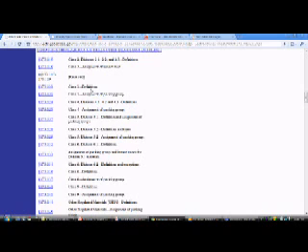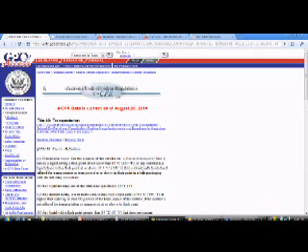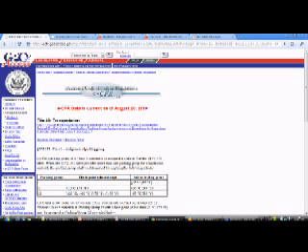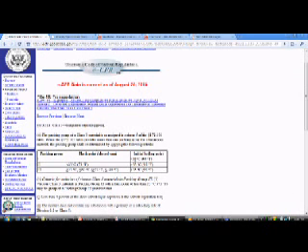There we see class 3 definitions, class 3 packing groups. So we click there under 173.120, and there they give you your definition of a flammable liquid. A material is a liquid having a flash point of not more than 140 degrees Fahrenheit. Packing groups for class 3 follows this table in 173.121, and you can see the 3 packing groups, and you need to know both the flash point and the boiling point to determine what the packing group of a liquid is.